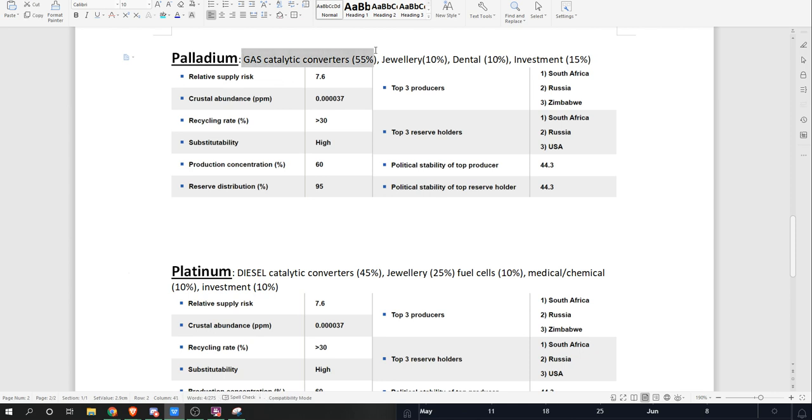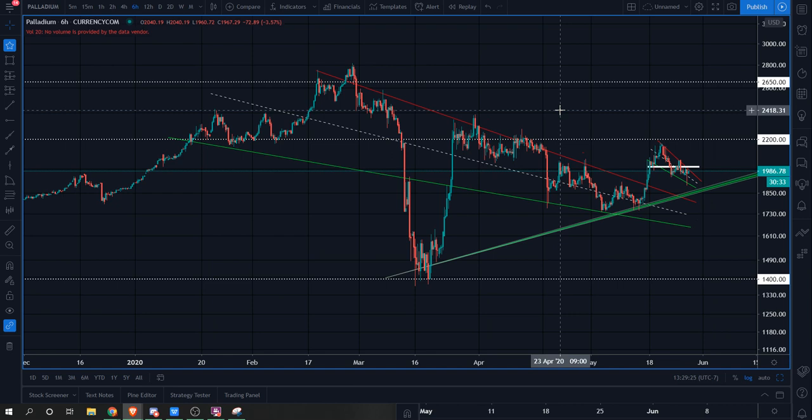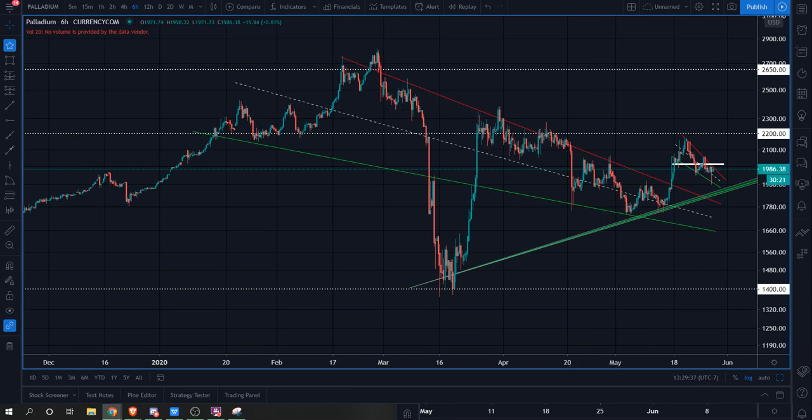But a lot of it is from catalytic converters using gas-powered vehicles. That's palladium, is gas. And platinum is diesel. And we're seeing a lot more gas-powered vehicles than diesel. So it definitely makes sense that palladium is moving to the upside. But overall, that's going to be the bearish sentiment, is if EVs really start taking over and really trying to take a large majority of the market cap, we could see some depreciation from palladium and platinum.